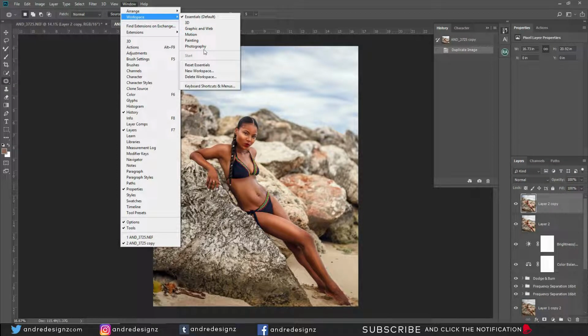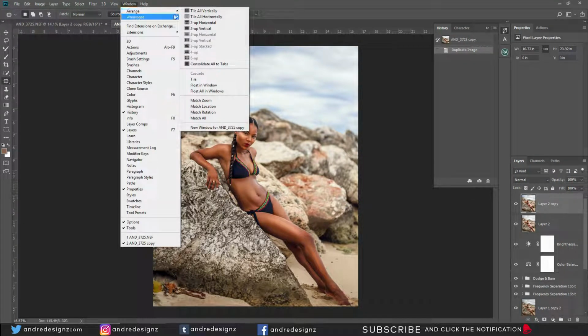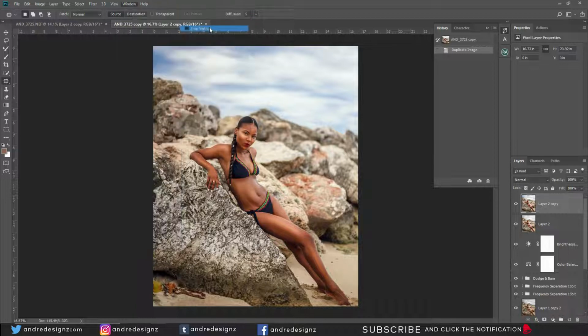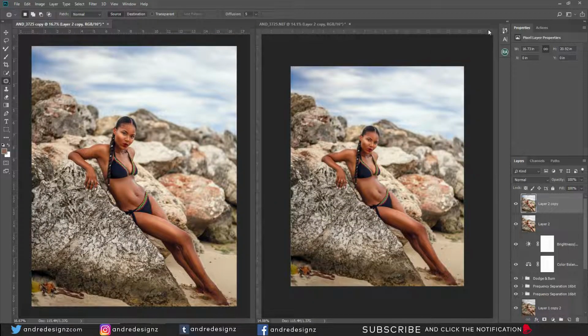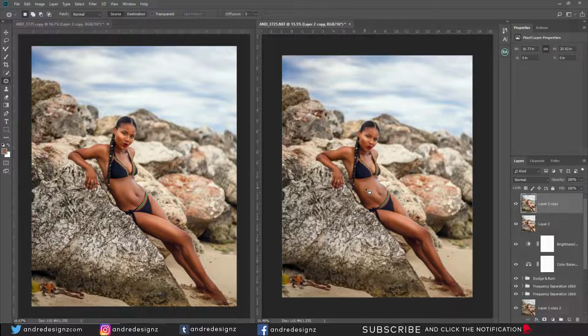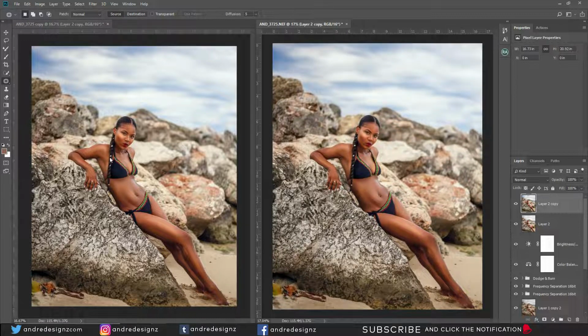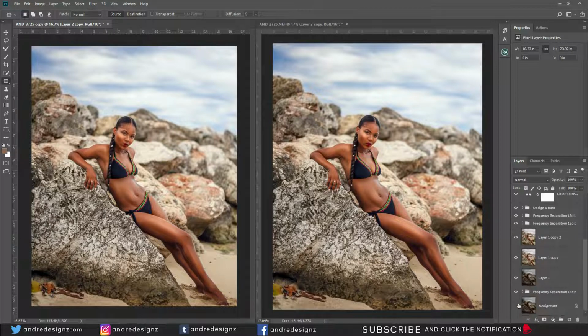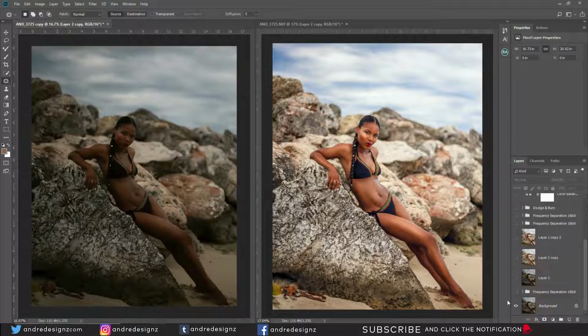I don't even remember where I went to. Oh, arrange. And then I'm gonna, yes. Right, so I'm going to put the before over here. Select this one. Right, so that's the before and after, guys.